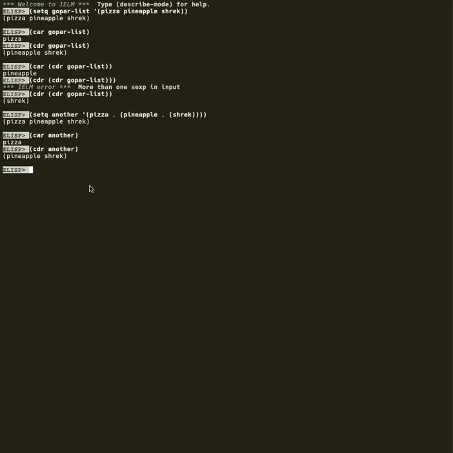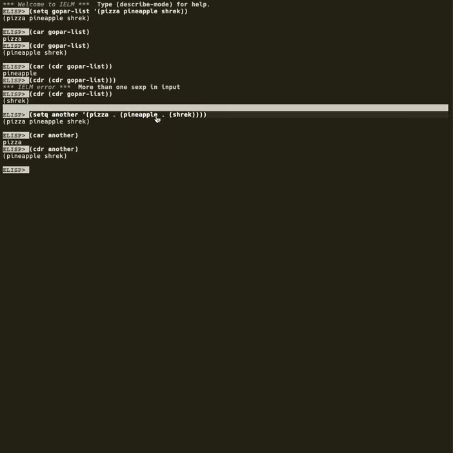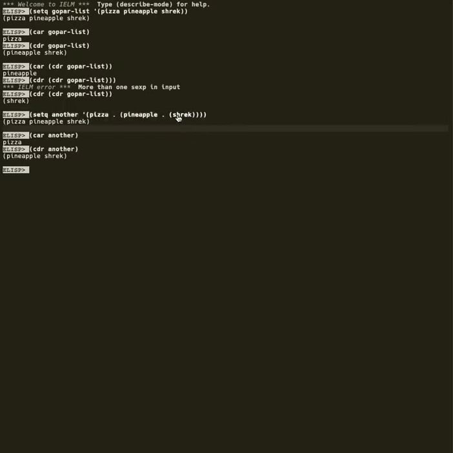Now, in this way that we're defining it in the dotted notation, you can visually see the separation. It's saying, hey, the left side is the node value, and the right side is the pointer to the rest. Since it's pointing to pineapple, it says pineapple's the value, and here's the next node I'm pointing to, and it's Shrek, and it doesn't point to anything, so it's nil. Boom. Simple as that. So cool.